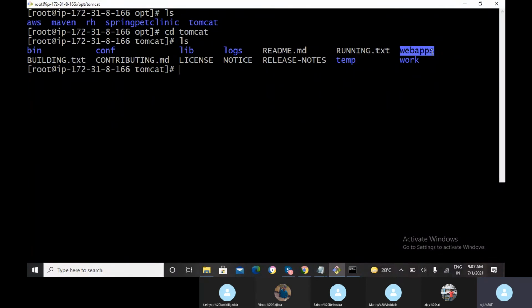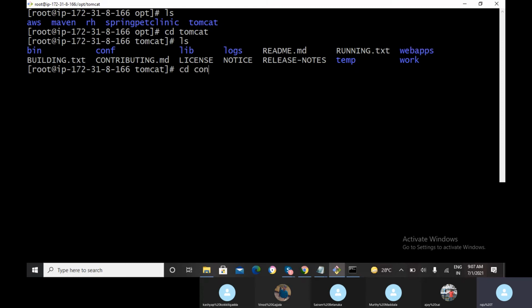Okay, and more on Tomcat: it is a server. The administrator should maintain Tomcat and provide authentication, authorization, and access control to the server in order to run your application, right? As a DevOps engineer, I should deploy into Tomcat. So the DevOps engineer should have proper access permission to interact with the server. That's why he needs read permission, write permission, and execute permission on the specific folder or all folders, right?